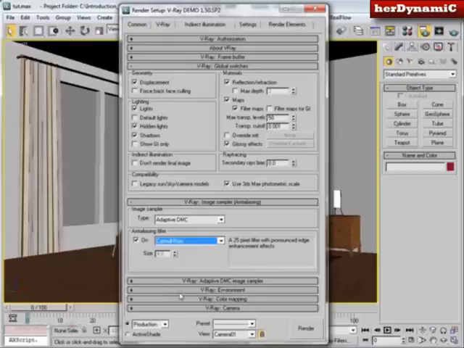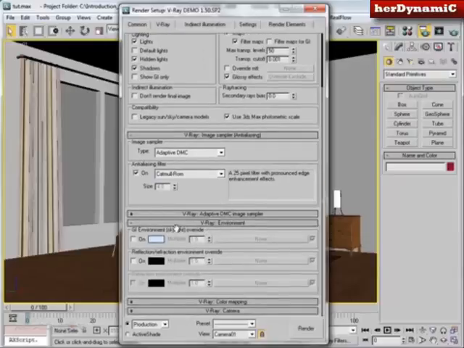Let's move down, and we have this V-Ray environment rollout. You can see we have this GI environment skylight override. You can switch it on because we have this environment over here. You can see the outside environment from these windows. So I'm switching it on by just simply clicking on it. And reflection and refraction, because we have some objects in our scene which have reflection and refraction, so for that I'm just clicking on it to turn them on. And we have this color mapping also. We'll talk about it later on. Just leave it for now, and let's proceed towards indirect illumination.